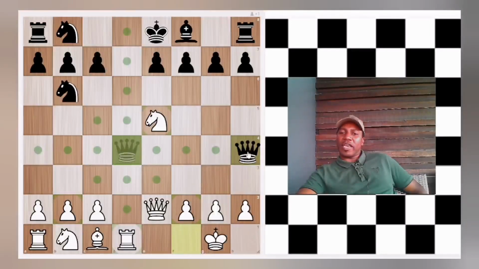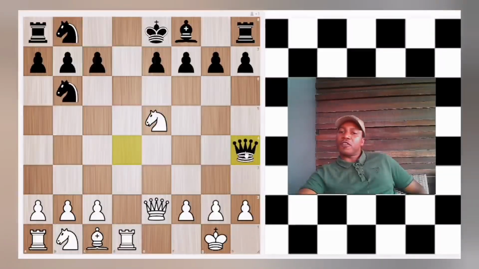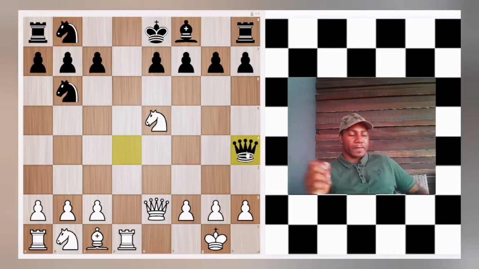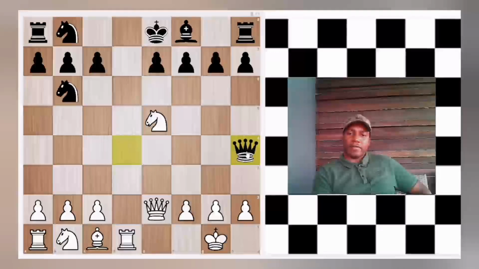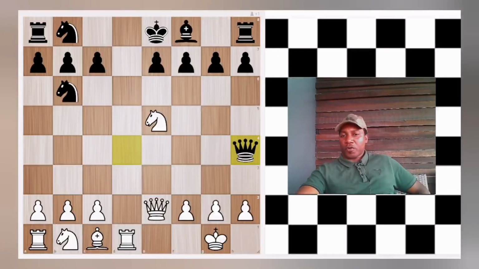What if black plays queen h4? Now I'm just going to give you maybe let's say 20 seconds to try and figure this out, and then we can maybe proceed from there. All right, so just take a quick look at this and then we can proceed. Okay, I trust you got the answer already. White to play and win, but he must use the principle of LPDO.